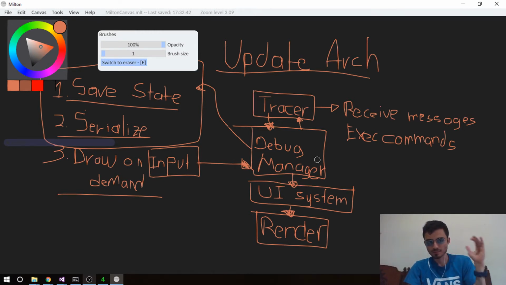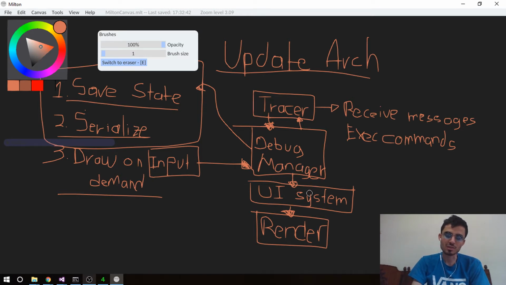In that way, we have this one-spot decision where everything that processes, the tracer and the UI system, will know that the state of the input per se is going to be the same, and that's really important, because we don't want to have differences in the UI system.